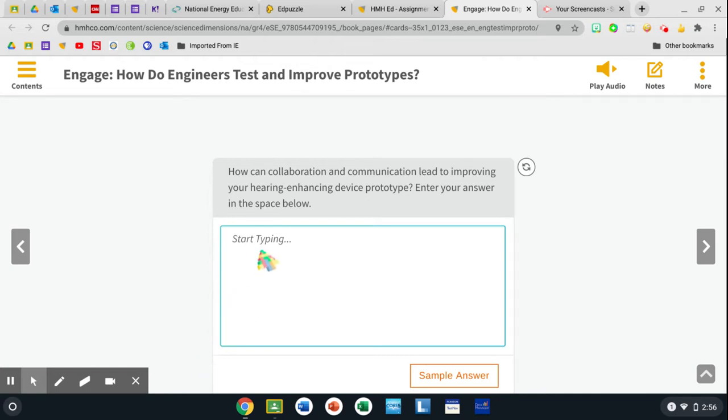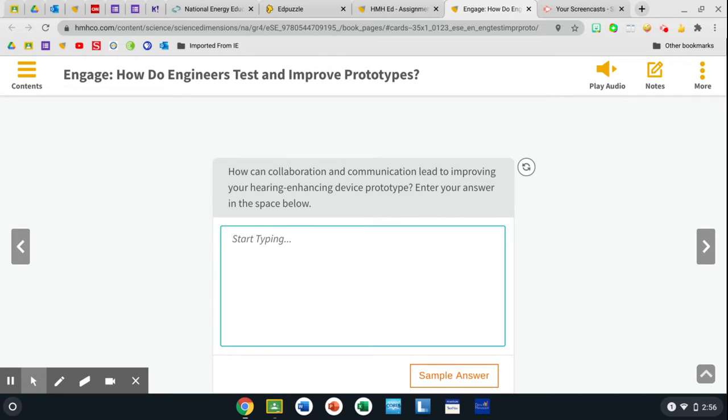So collaborating means you're working with other people, and communication means you're talking about it. So think about doing group work. Would you rather do work by yourself, or would you rather do group work? Sometimes people enjoy doing group work because maybe you're stumped on an answer, but your partner has an idea, so then they can share their idea and you can add to it, and then you're collaborating. But if your partner tells you the answer and you write it down, that's called cheating.